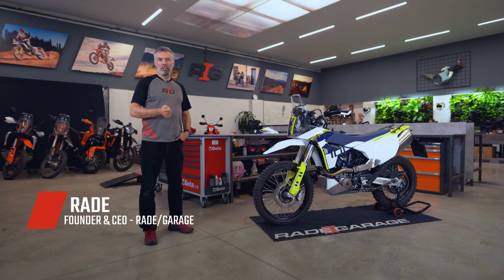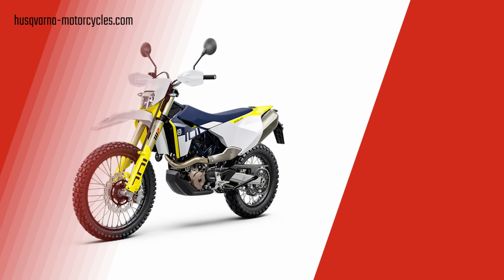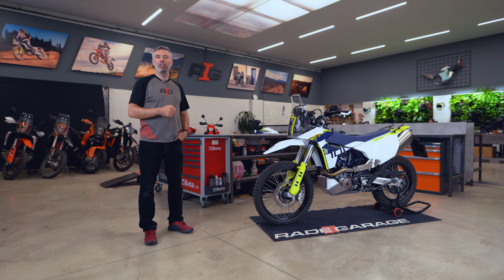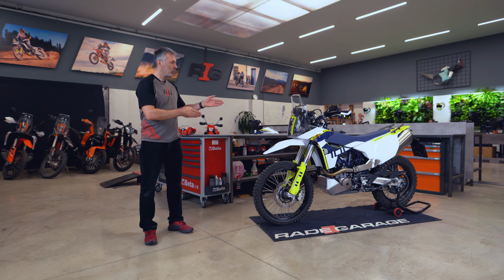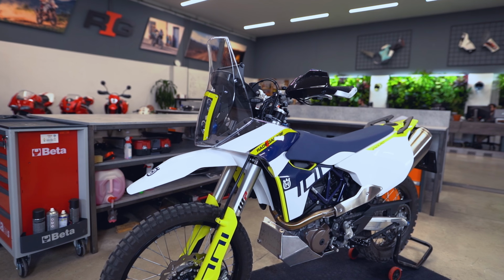The Husqvarna 701 is a really great dual sport bike in its base form, and we have a lot of great experiences with it. We did many travels, we did many rallies with it, and it's really a perfect bike. But we decided to push it even further and make it even more convenient for adventure riding as well as for hobby rally riding. That's why I would like to introduce you today the fairing kit for the Husqvarna 701.